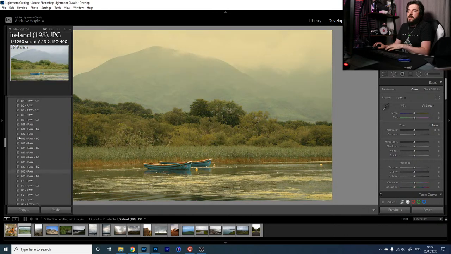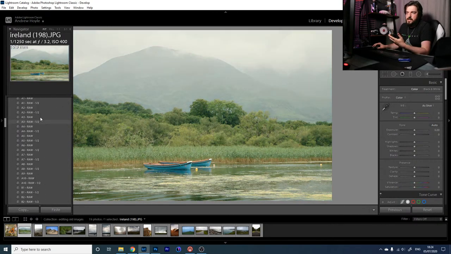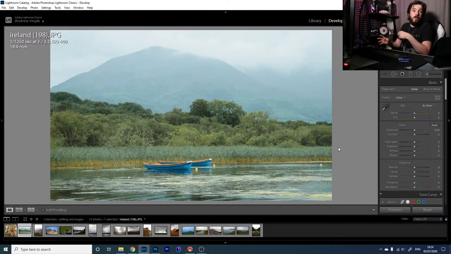Again, let's start off by going through some of these presets, because I think that's going to be a good starting point for this shot to decide where we want to take it. Because I don't think these warmer tones like this really work for me. Actually, these blue tones, that does look pretty nice. A7 looks pretty nice. Ooh, A8. Yeah, I actually really like A8. Oh no, A9. Yeah, I like that. Okay, let's go with that. I'm not going to go through the rest because it'll just waste time and you don't care. Let's just check in very quickly.